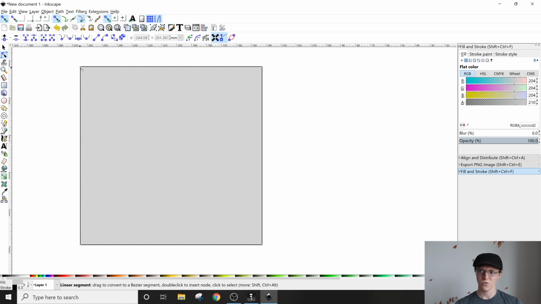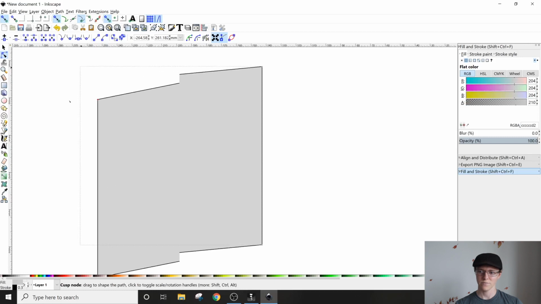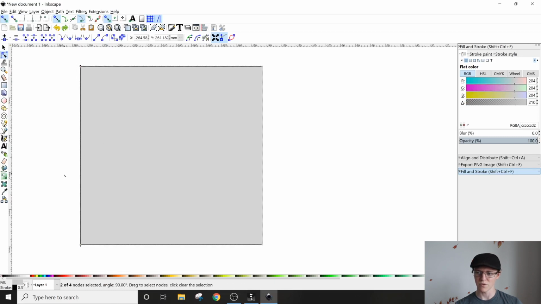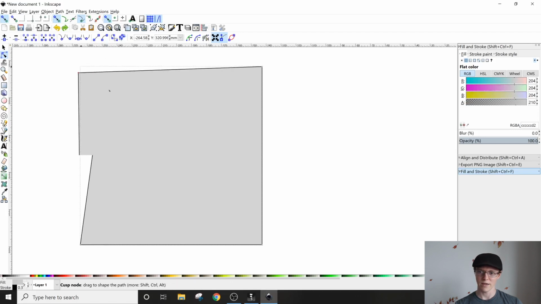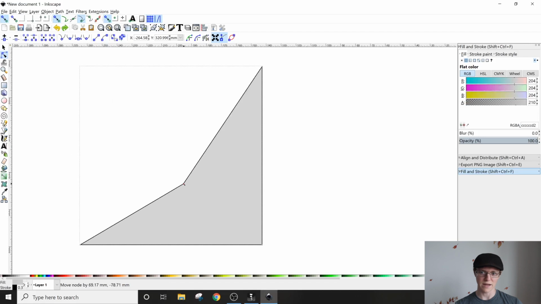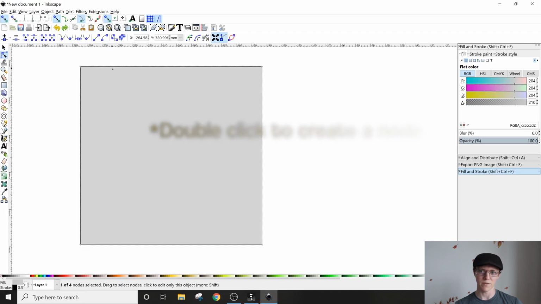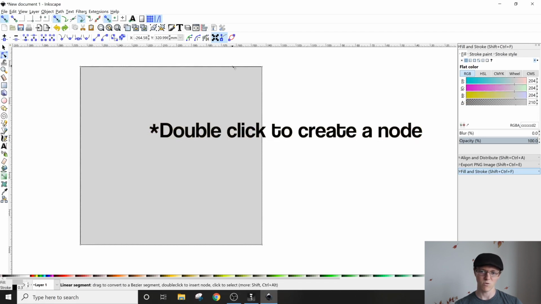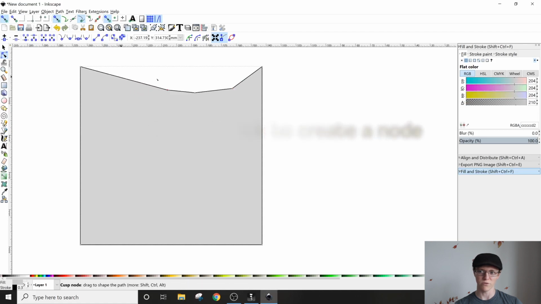So we can click on a node and drag it around. That actually selected both of those nodes, but we'll just select this one node, and you can click and drag it around. And with that, you can kind of edit it around. You can click on the line if you want to create another node. That way you can just do that and modify it, and come up with whatever crazy shape you want to come up with. And yeah, so that's how that works.